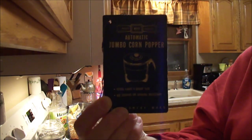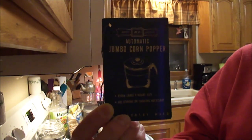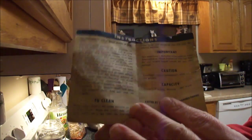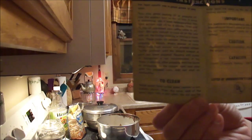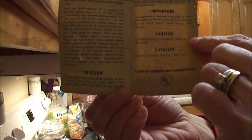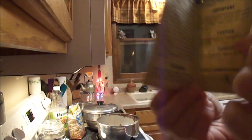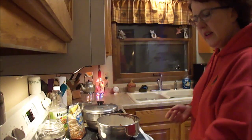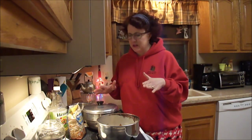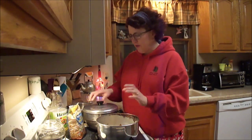So hopefully you can see that. I'm not quite sure. I know it's evening and my lighting isn't too good in the kitchen this evening. But there's that, and it's got the instructions on the inside. Gotta love that. Cautionary little thing here about the electrical, which is good. So that's the instructions, and I do follow it because we're so used to just throwing whatever together, and for something like this you better follow the instructions. And it says you can either use oil or I believe lard, and if you use oil there's a little measuring thing in the base.